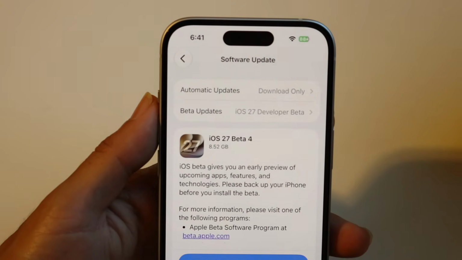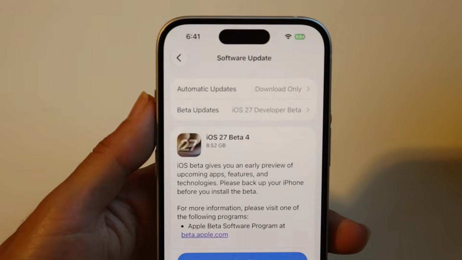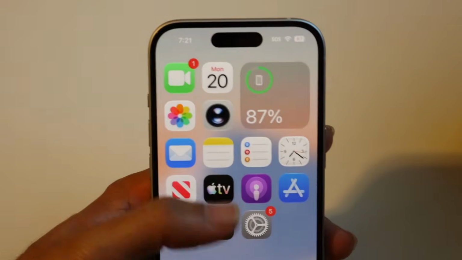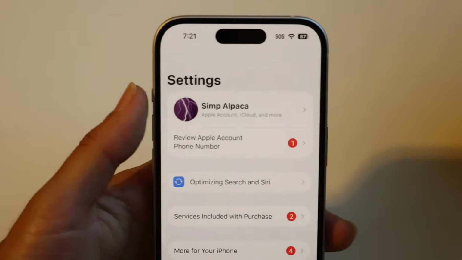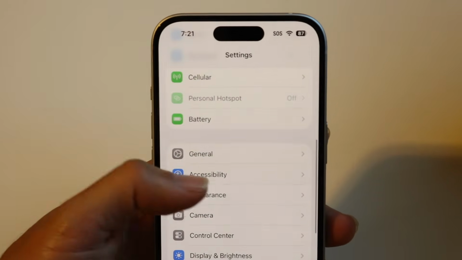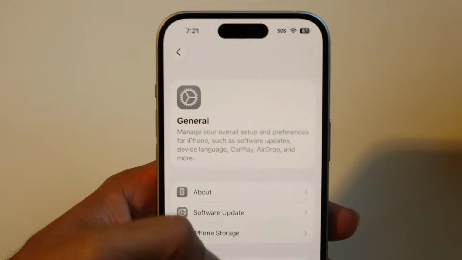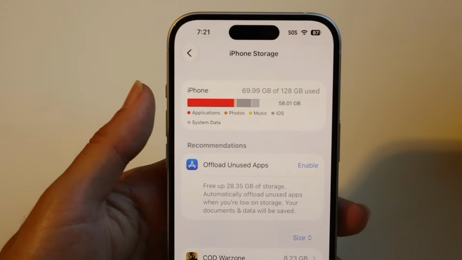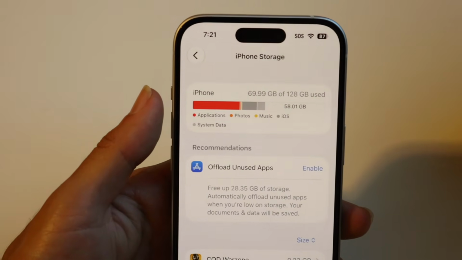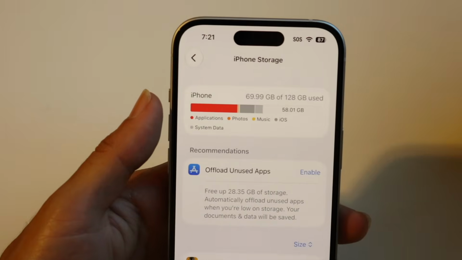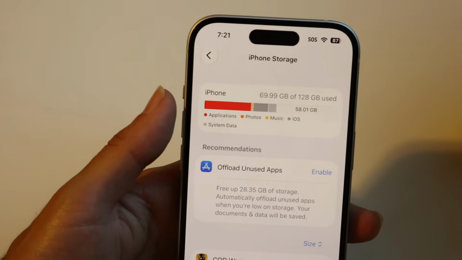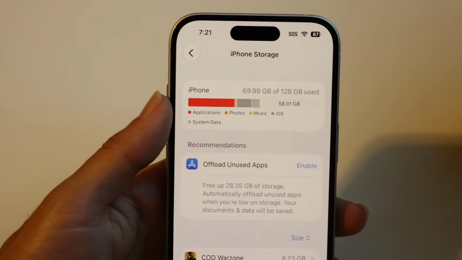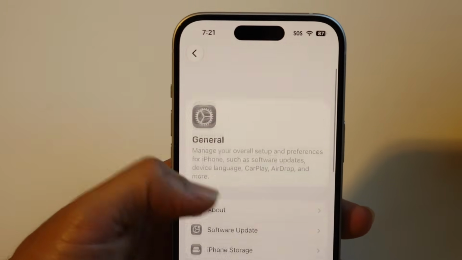Now, number one, the first thing you always want to look out for is to make sure you have some storage saved on your iPhone. So make your way over into your Settings application, scroll down until you find your General options here, scroll into iPhone Storage, and just make sure you have enough storage saved on your iPhone. This is always going to be one of the most concerning things. So as long as you make sure your iPhone is good to go here, that is going to be one of the big problems. So just go through, make sure there's enough storage.